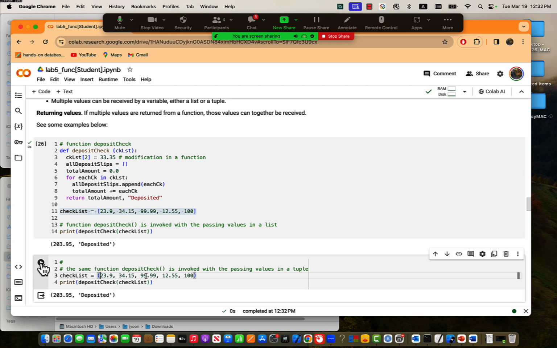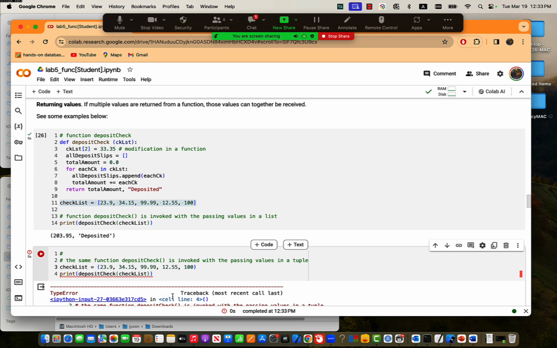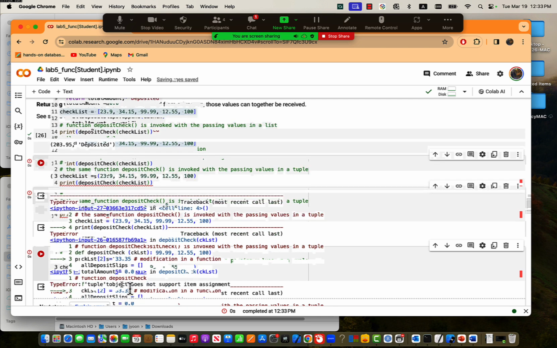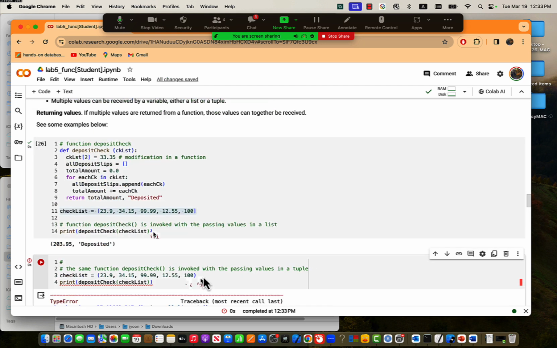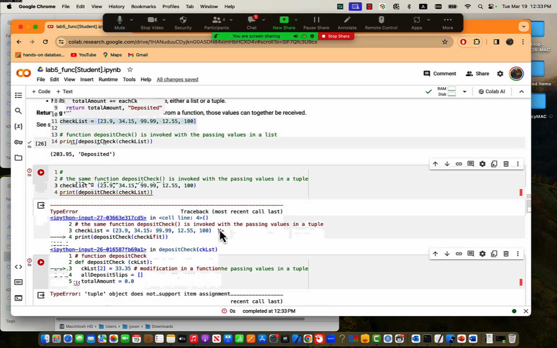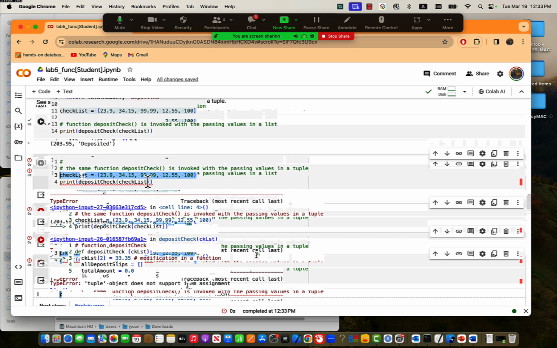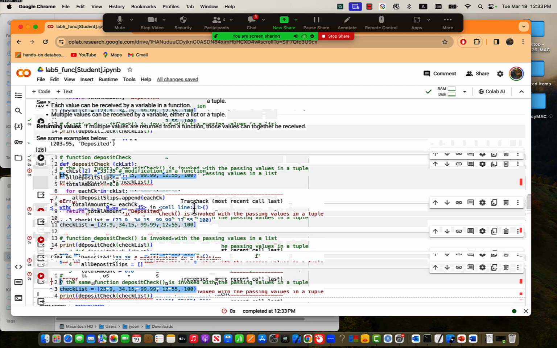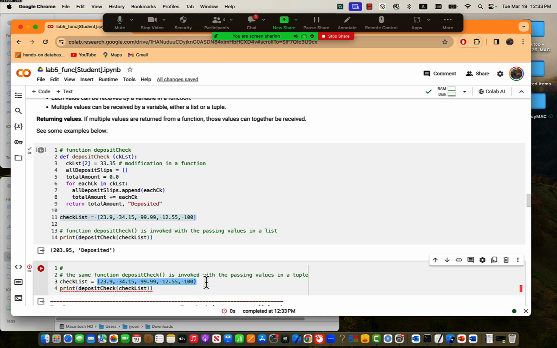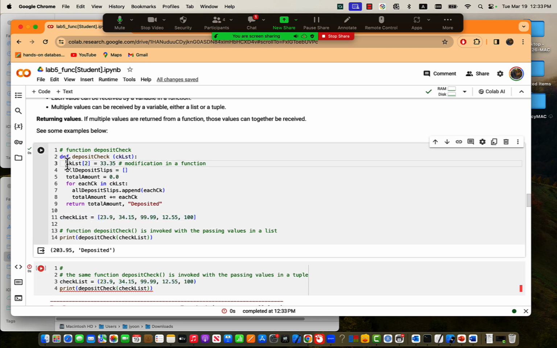And when I call this, see here, this guy says there is a problem. If I send this tuple, then it's a tuple format, and this guy says no. Tuple object does not support item assignment. Tuple formats cannot be modified within this. So if you want to deposit your check, then you better deposit your check in a tuple. With the tuple, this is not possible.